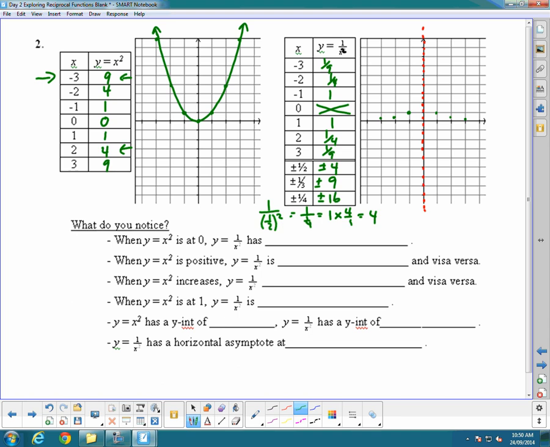So when we graph these, we start to notice the same sort of pattern here. 1/2 goes up to 4. 1/3 is up to 9. And then the 16 is off the graph. Same thing in the negatives. Negative 1/2 gets to a positive 4 because we're squaring. And negative 1/3 gets to 9. And so this graph actually looks like this.